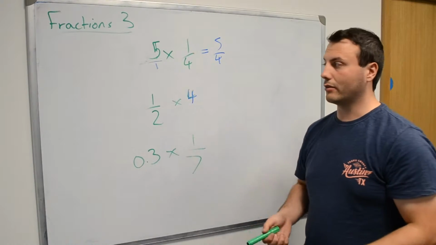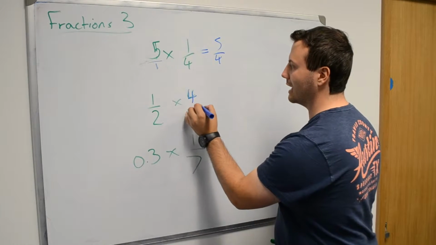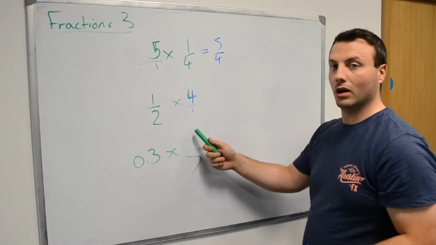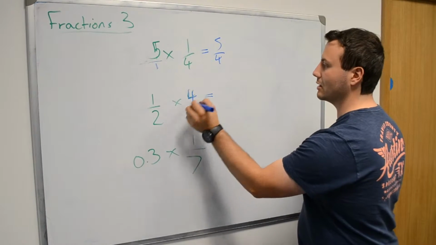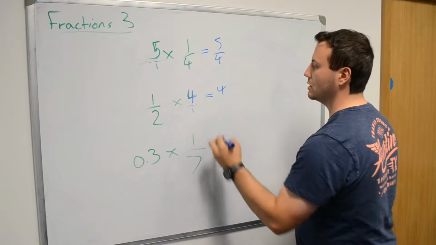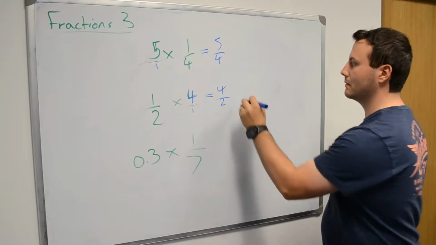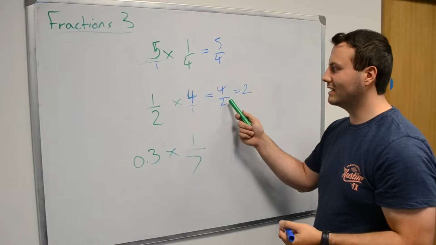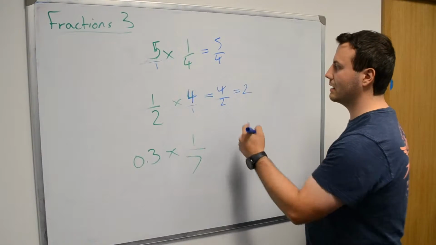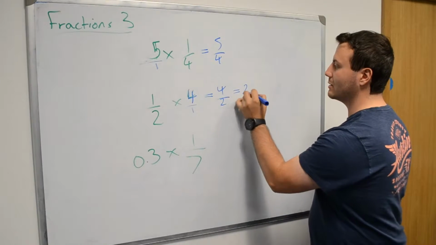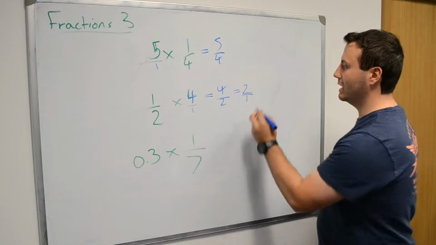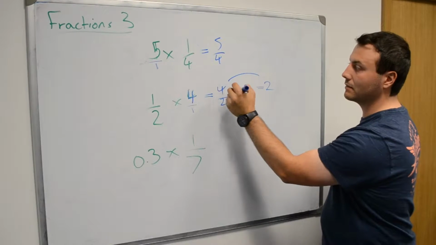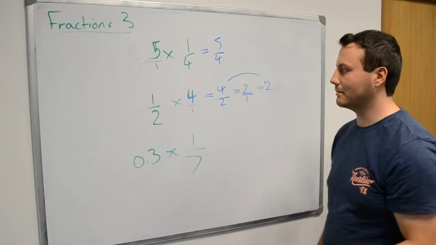And the same goes again for this second question. This 4 really, we'll treat it the same as the first one but turned around. We'll treat this as 4 over 1, and again it allows us to continue our multiplication. 1 times 4 is 4, 2 times 1 is 2. 4 over 2, which is equal to 2. Remembering that this is division still, so if you divide top and bottom by 2, this simplifies to 2 over 1. Anything divided by 1 is itself, just the number 2. Or you could have spotted at this point, 4 divided by 2 is just 2.